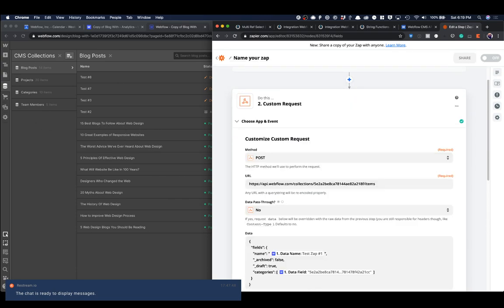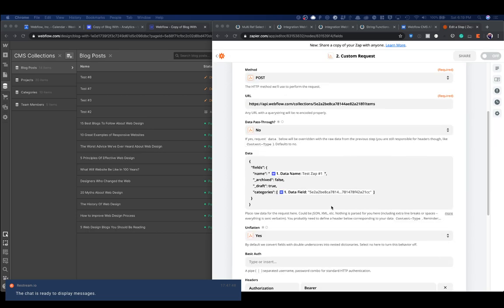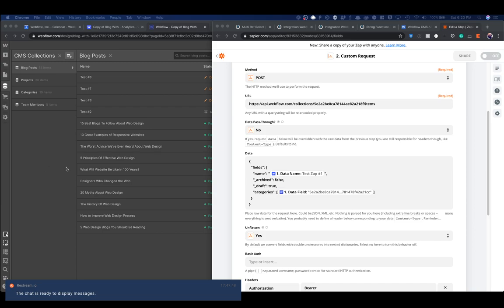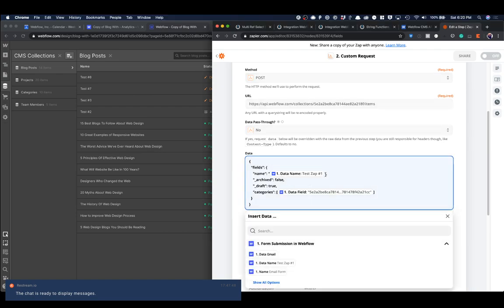Let's customize this and see if we can figure out what is up. So fields, name, archived, false, draft, true, categories.